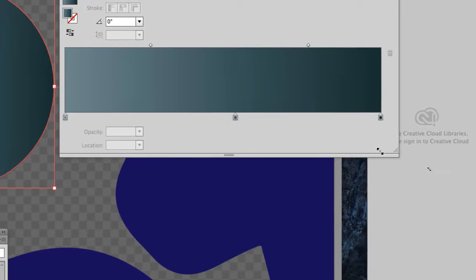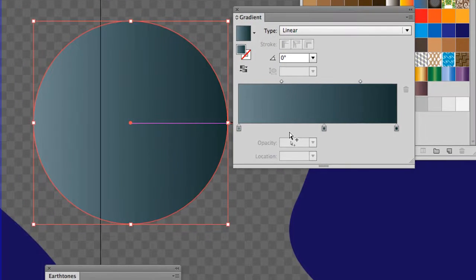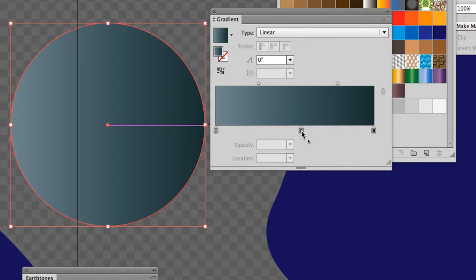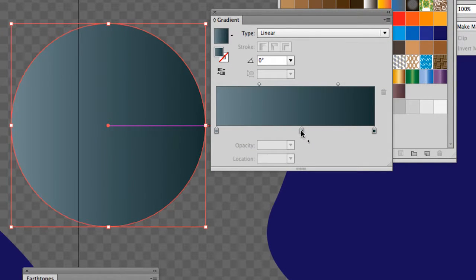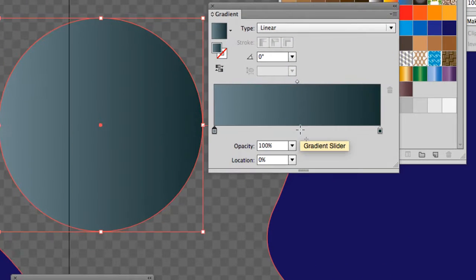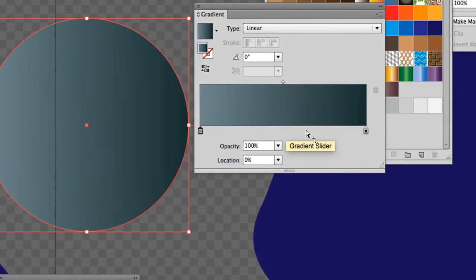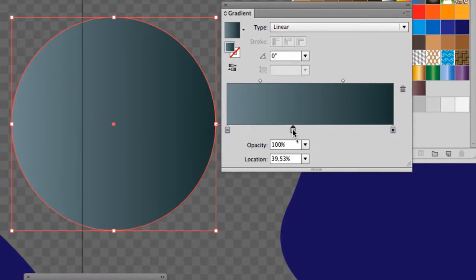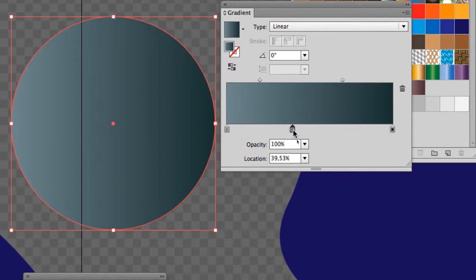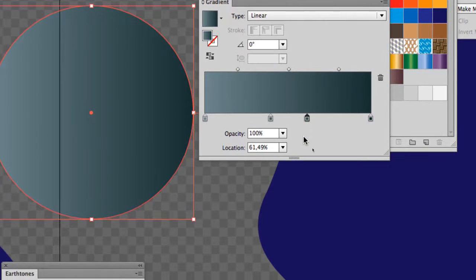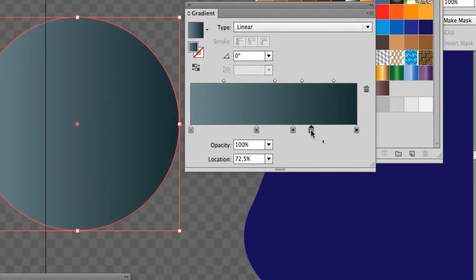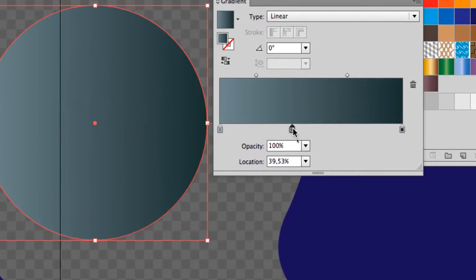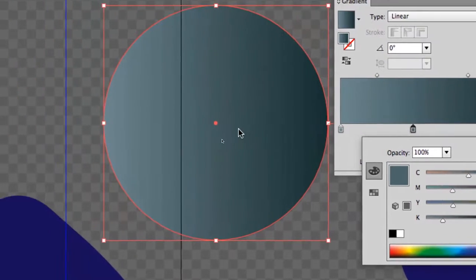Okay, you may modify the colors of the gradient. I'll try with the middle color here. Double click. Maybe you don't have a middle color. Everybody has a middle color? If you don't, you just have to click just below the gradient that is shown here, and it will put a swatch, and you double click on that swatch. If you put more than one swatch, you may remove them by taking them and click drag outside of the panel. So here I double click on the swatch and I may choose to put some colors here.